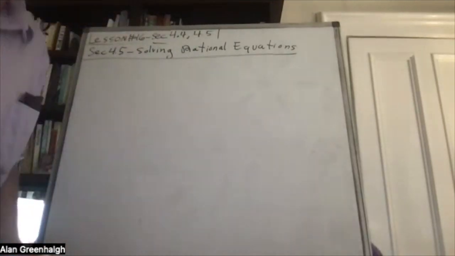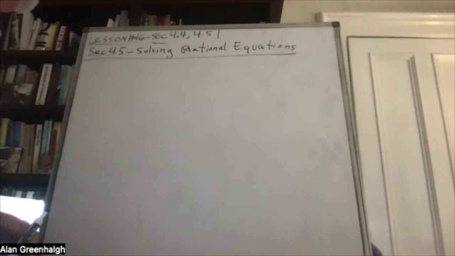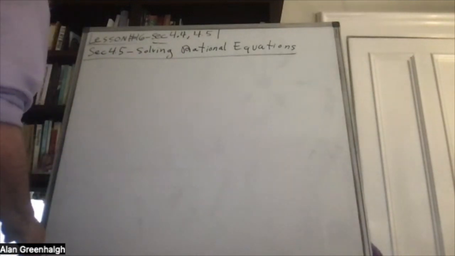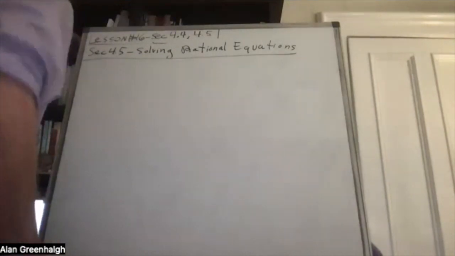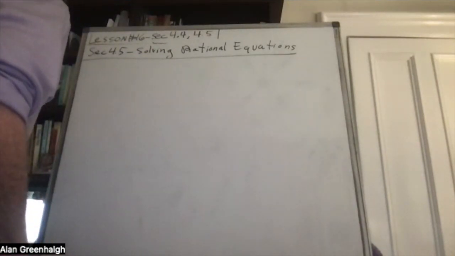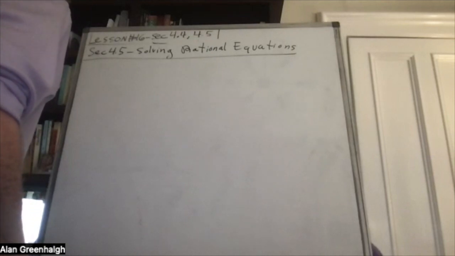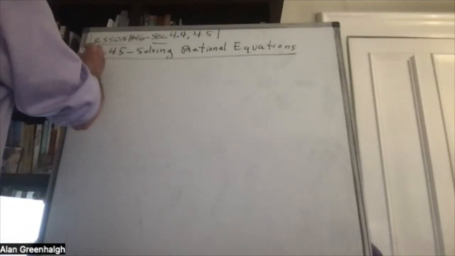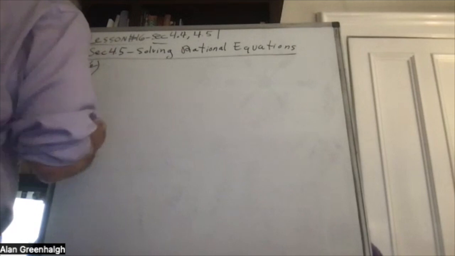We are going to be looking at section 4.5, solving rational equations, fractional equations, right? And we actually did a lot of this in chapter 1 when we were solving equations in general, and some of them were fractional equations. So let's take one and just see what we have here. This is on page 56, and it's problem C. And here's the equation we'd like to solve.